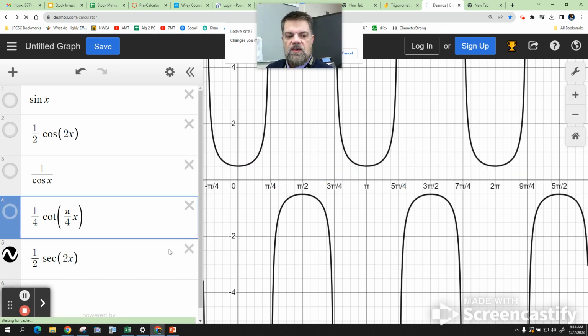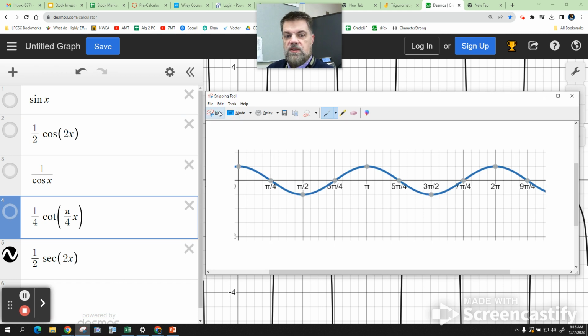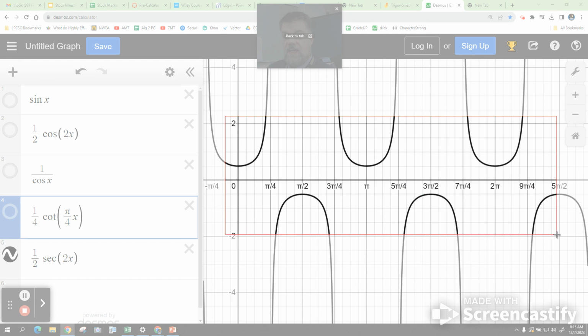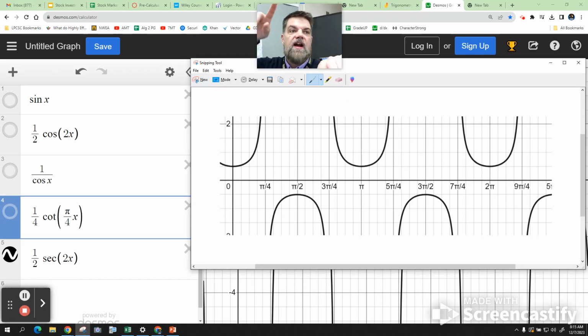So if you ever had to graph this, back in my day, when Mr. Adams had to do this, we used to do this by hand. So what we would do is graph cosine, and then however cosine graphed, we just draw like a U above the cosine, which is still helpful.